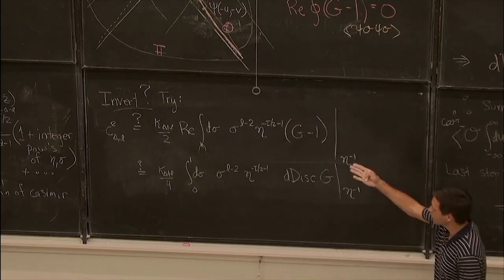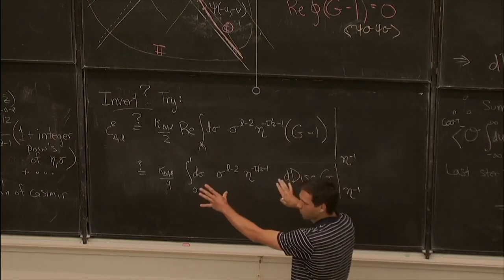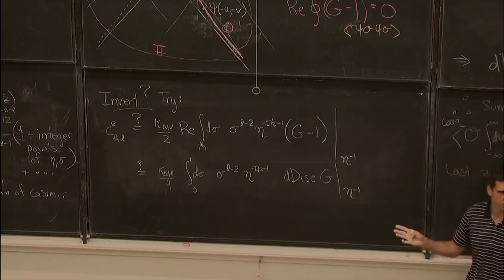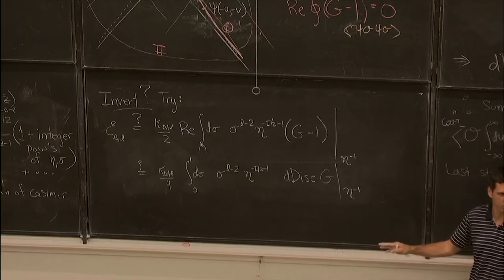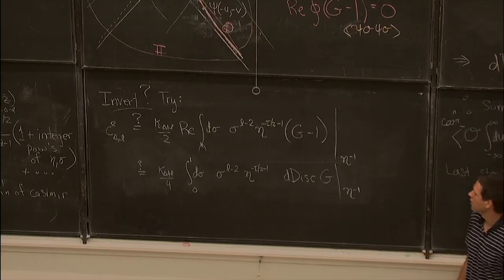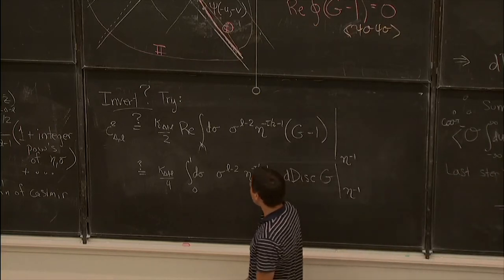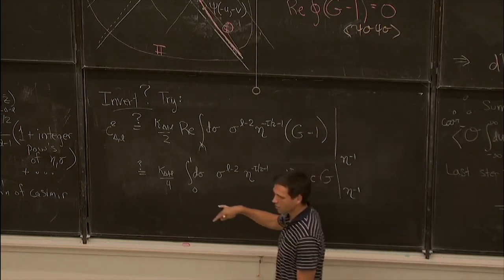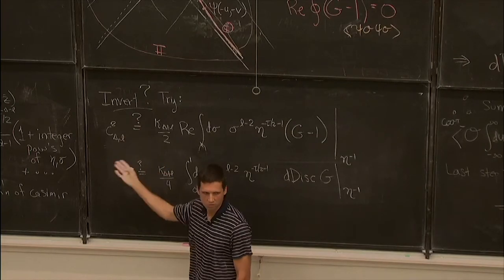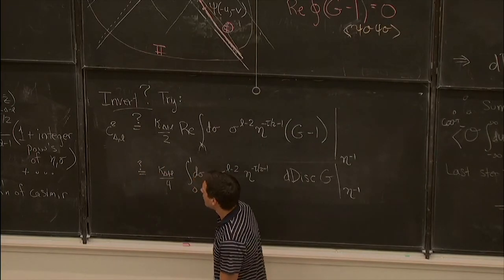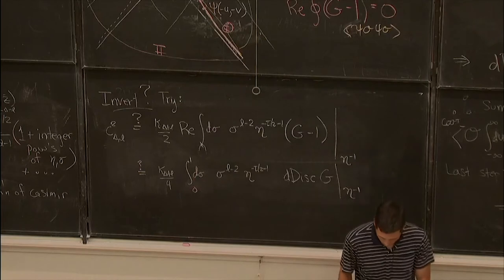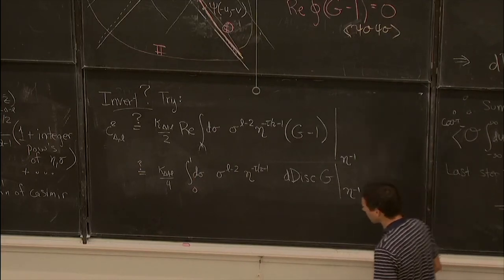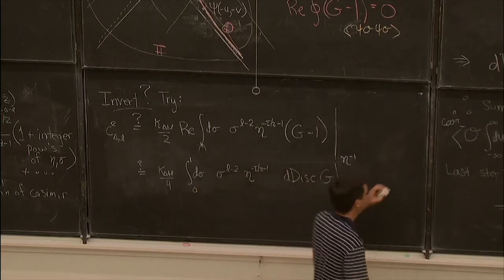So what I've just done on this board was the original derivation of the Anach type sum rules. It's literally the same argument that we were doing for the derivation of the Anach. And this was a formula that we wrote for leading twist operators based on exactly this argument. So what I want to explain is first exactly how this is related to the Anach, and then how we got the rest of the inversion formula.